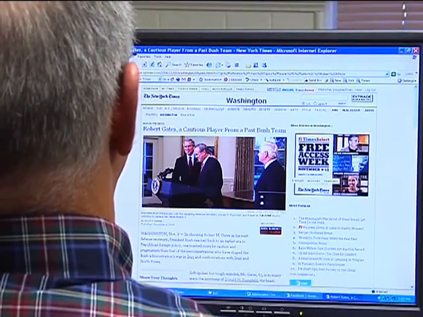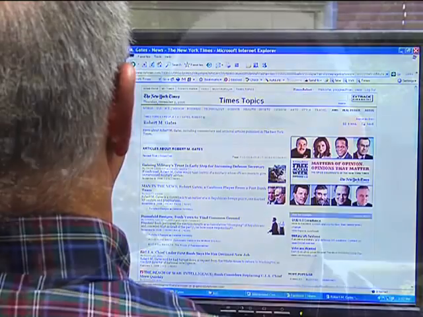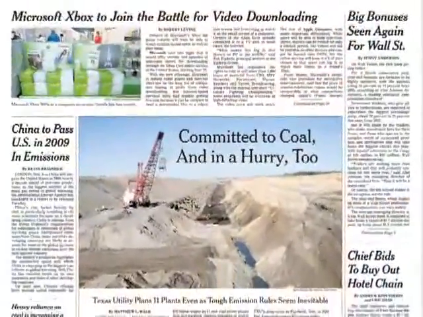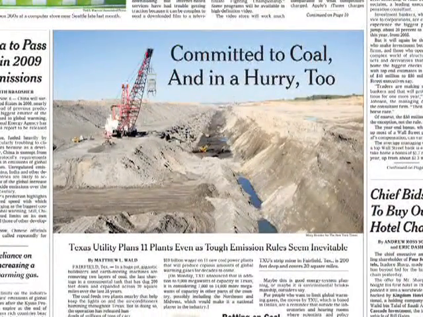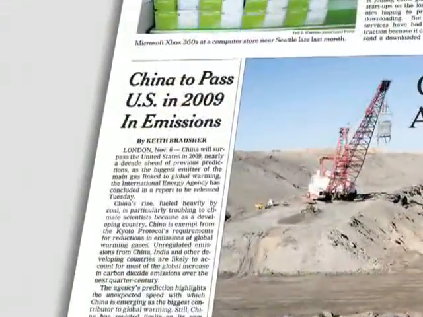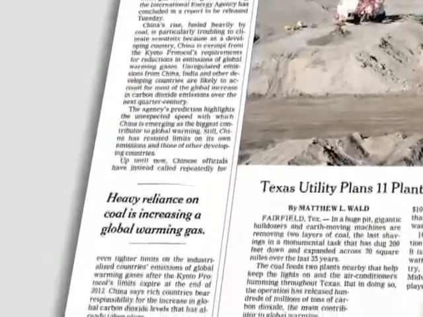We've had a number of people raise the question, well, why not just use the online Times? And our argument is that having the printed Times is so important because you see the relationship of the articles one to the other, the relationship of the photo to the article, the headlines. Very recently we looked at an environmental article that talked about power generating plants, coal-fed plants in Texas. And it was interesting to see that article next to something that talked about energy conservation. So the relationship is very important.